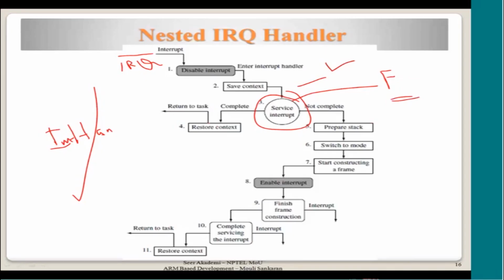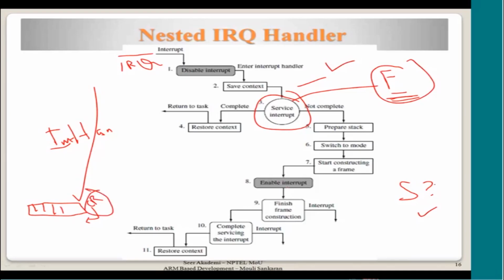inside this function it will check whether you need to do second level processing or not. Whether second level processing needs to be done is answered by this first level. A typical example is the serial port command I mentioned. For every character you don't have to do the second level, only when carriage return is given. So in the first level interrupt handler you check whether the character received is a carriage return or not. If it is, then you may say yes, I need second level processing now because one complete command has been received fully. That kind of thing happens in the service routine.